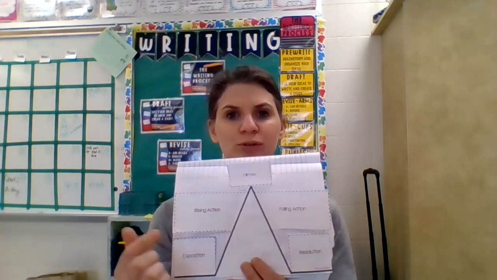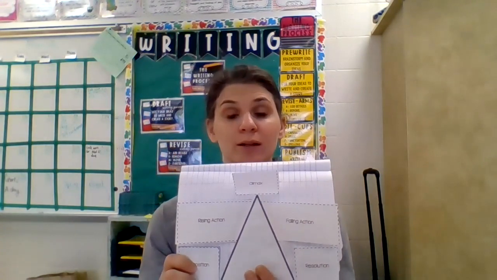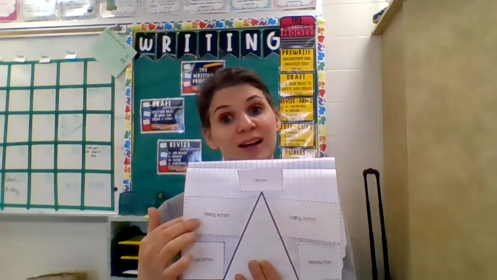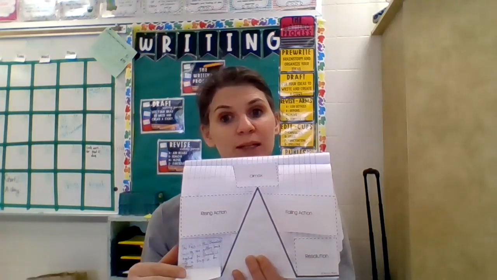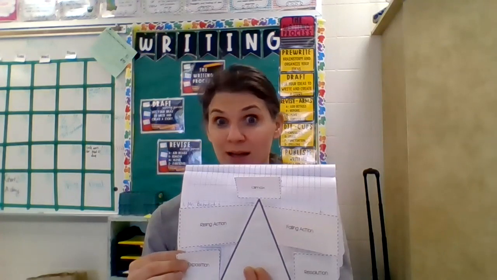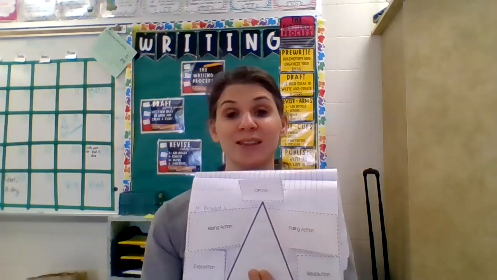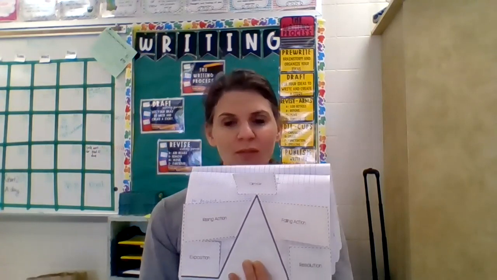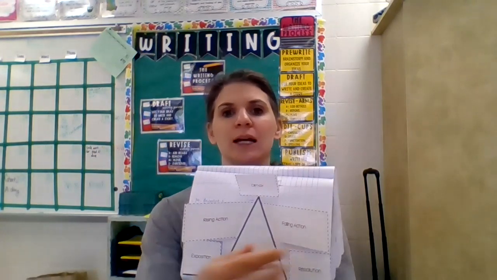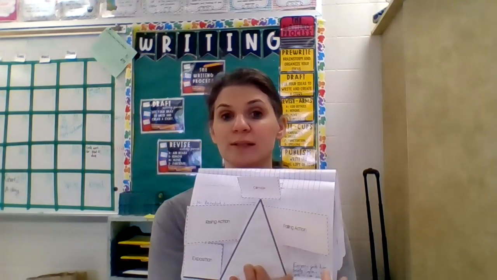Now I want to remind you that where you're going to be writing the most of your information is in this rising action. So exposition is the beginning of the story, where it introduces the plot, the characters, the setting, conflict. And then the rising action are all those little conflicts that are leading up to your climax. And the climax is towards the end of the novel, that turning point and the most exciting part. And then the falling action, there's minimal usually, and then the resolution, how is it resolved?